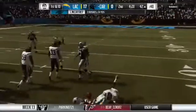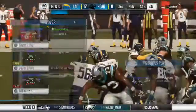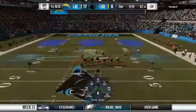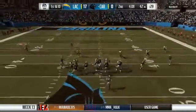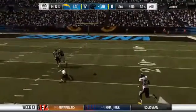And taking it across midfield and inside the 45. And a nice carry there of 15 yards. Tremendous blocking by the interior of the offensive line. They didn't just gash him there, they blasted a gaping hole for him to gallop through. I think if he comes back to the huddle, he better be giving them a whole lot of credit and thanking them for that much space to rumble.